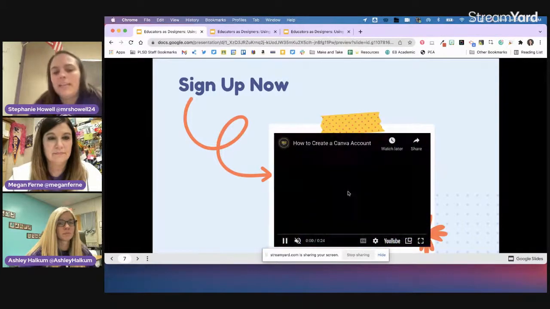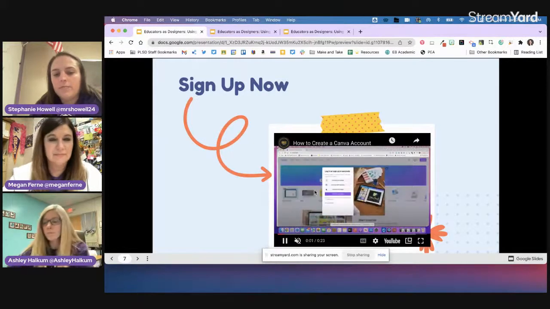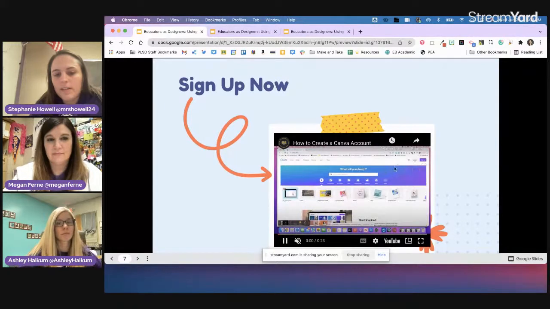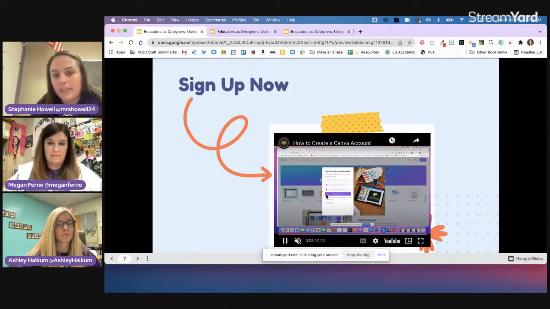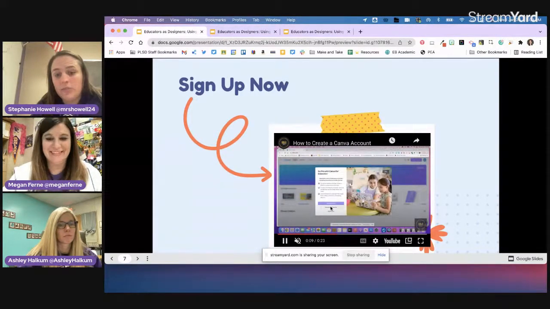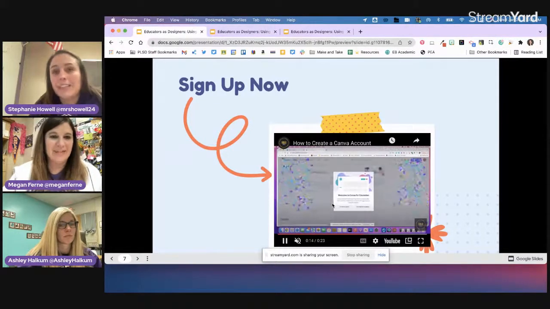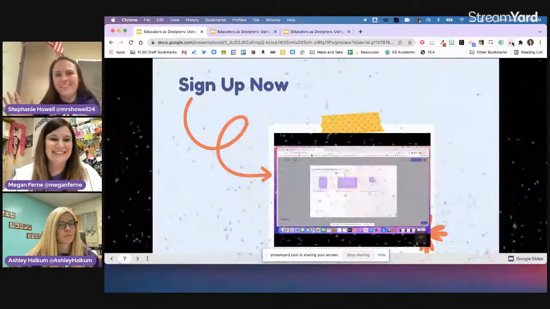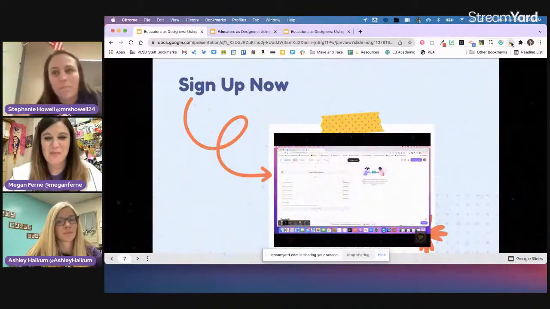So right here is kind of a walkthrough on how to create an account. As you can see, when you sign in, you are going to click Google. You're going to sign in with your Pickerington account. Once you sign in, pick teacher. Okay, so teacher. And then you're going to click that purple, I don't know what it says, but you're going to click that purple, and then you're going to get all this confetti, and that means you did it. Okay, so again, that confetti means that you have completed that step.